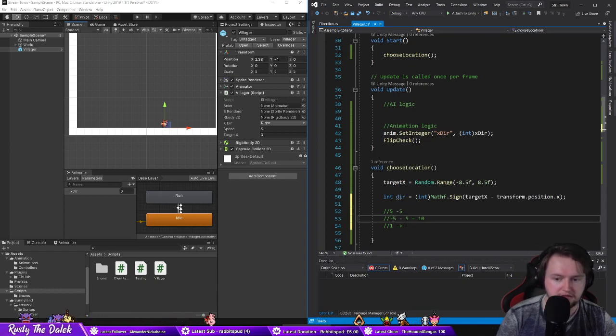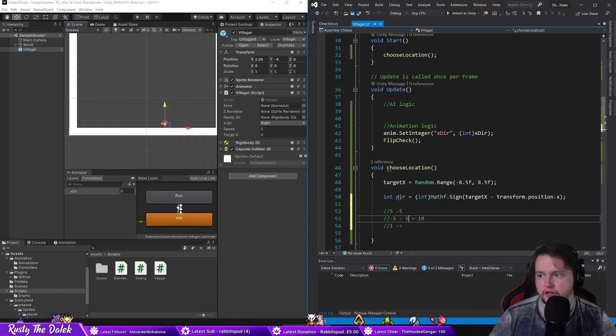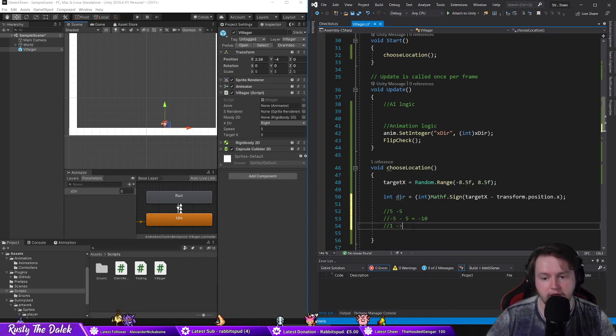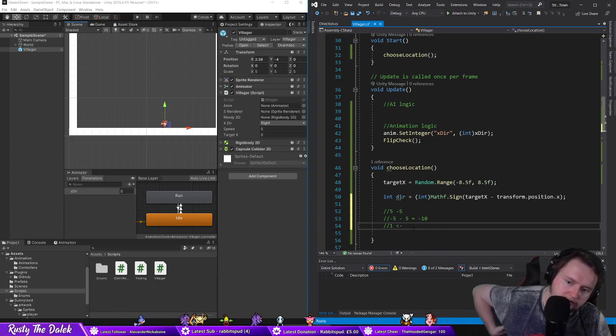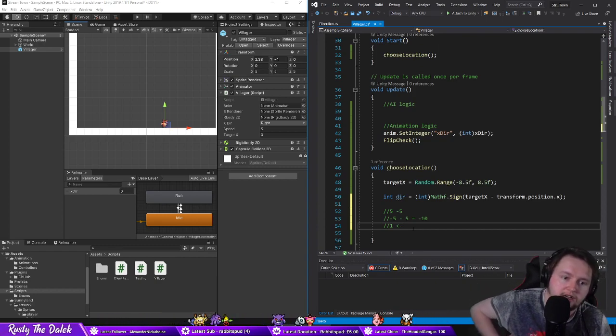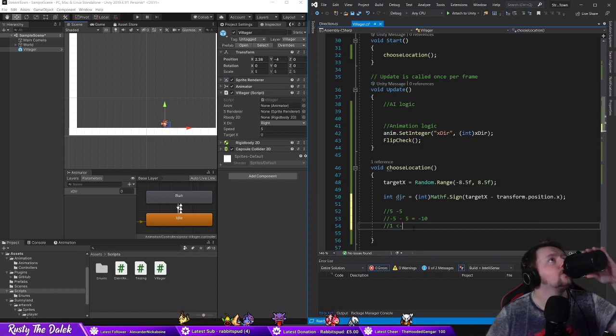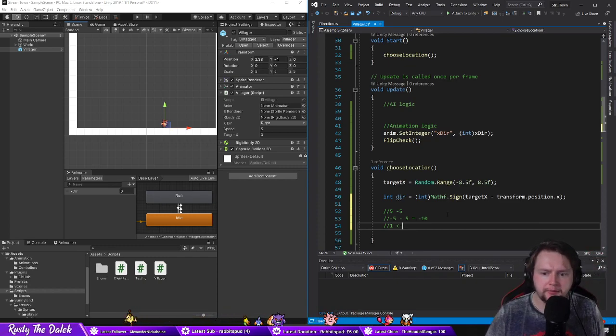So, minus 5 minus 5 is a number. It's minus 10. And then that sign is going to be negative, which means it'll go to the left, which should be right. I'm just shouting numbers and I'm getting myself confused. The target's there, yeah. So that's some very simple one-dimensional vector math.